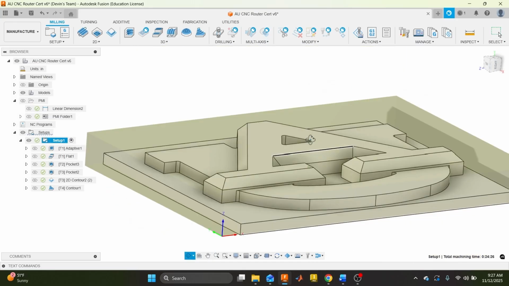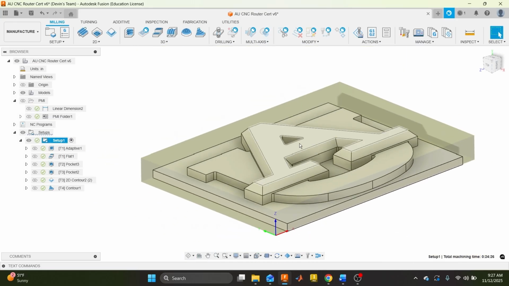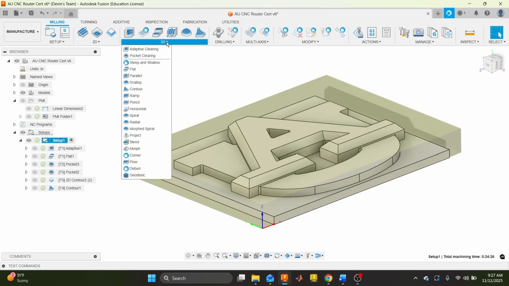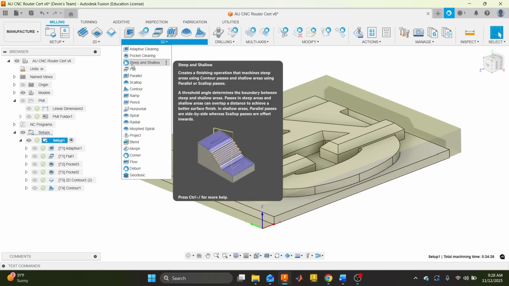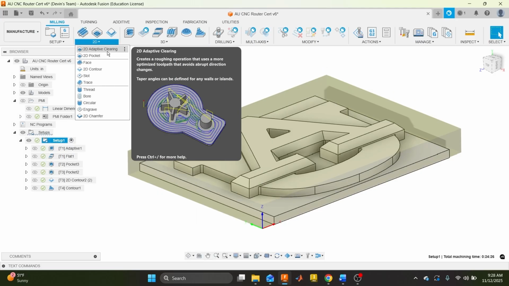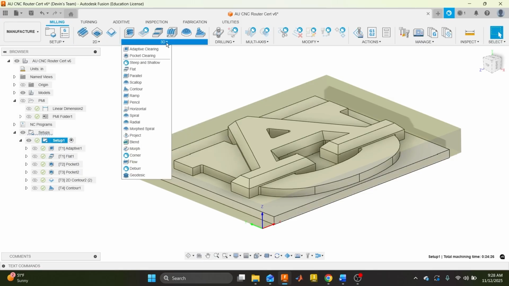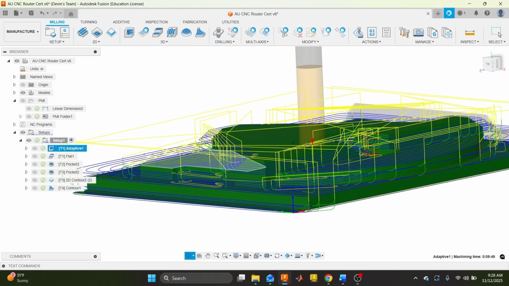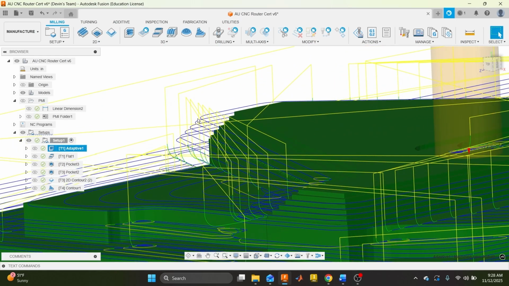The best way to do that is to start off by using a roughing operation. Adaptives and pockets are both roughing operations. You can see here that there's a line separating them from all of these other different types of operations in 3D, and the same for 2D, you can see right here. So we have 2D adaptives and pockets and 3D adaptives and pockets. We're going to start off with a 3D adaptive and pocket because I want to move along the Z dimension as well. That way I can take multiple steps as I go down.